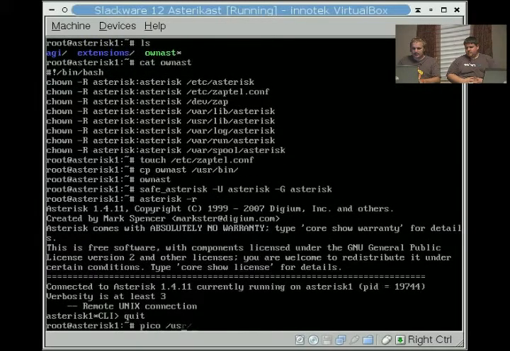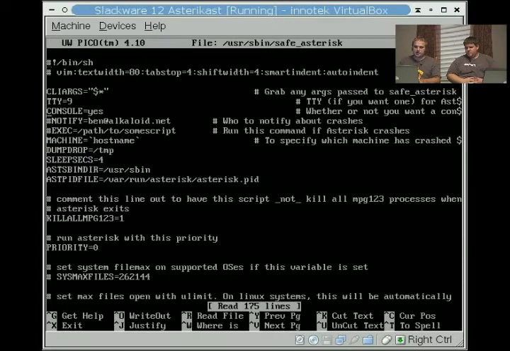One other thing that I like to do is edit the safe_asterisk file, especially on Asterisk-only installs. I like to change the priority to -20 to give it the highest priority. Now you might think that's kind of weird, because 0 is neutral ground, +20 is nice to everything else, and -20 is not nice. If you think of it this way, the higher you go, the nicer you are. The lower you go, the meaner you are. Or just remember it as a golf score. The lower you go, the better. Everybody wants a -20 when they golf. That's right. I wish I had one.